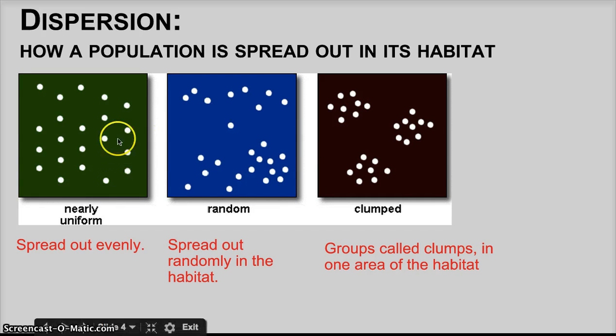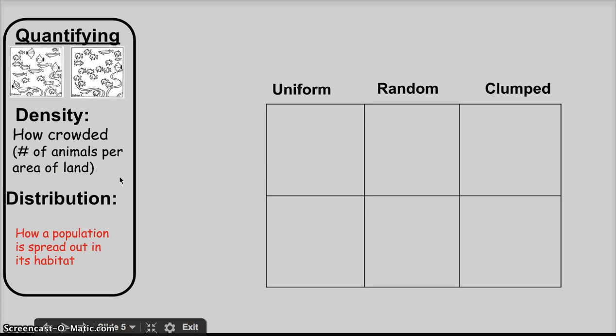Why don't you record this in your notes? And we're going to play a little game in a second. So record for uniform and random, kind of what the general pattern was. Draw it in with little dots, like I have here. And then in the second box, you can either write a description or you can write some examples.